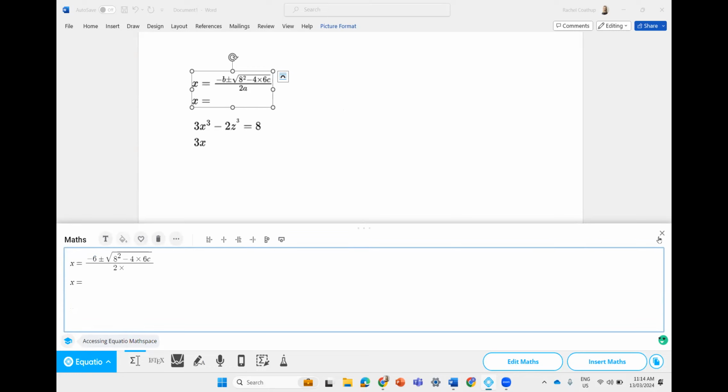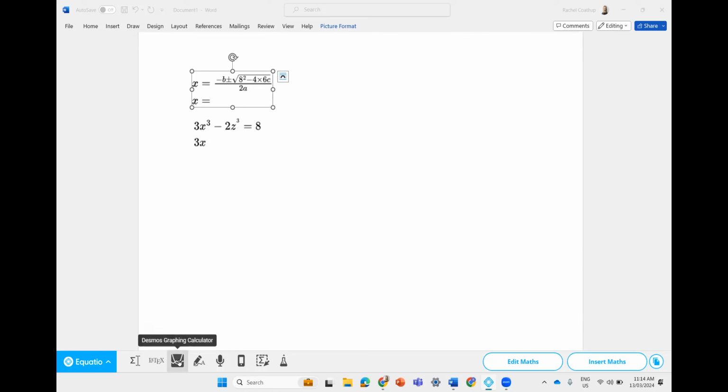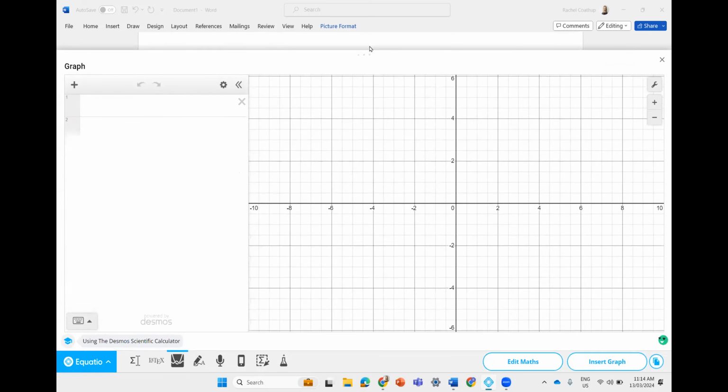The other thing that you've got access to within Equatio is the Desmos graphing calculator. So what this will allow me to do is to go in and simply generate a graph. And I can do this in several different ways. So one of the things that I could do is I could say, I want to show the sine of X, and I can simply go through and populate that on my graph.